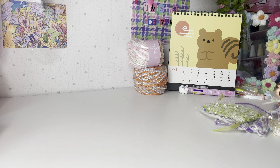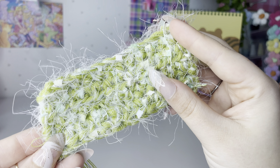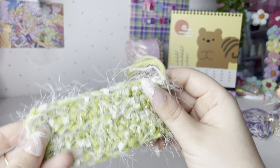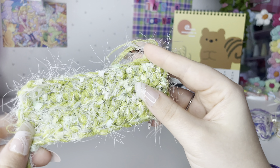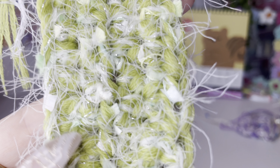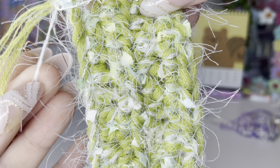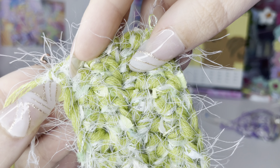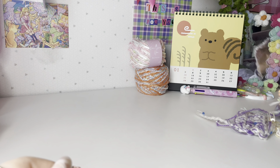A few that I don't have cakes for — this is Secret Garden, one of the first ones I made and one of my favorites. It gives total fairy garden vibes. I'm going to be making a fairy-inspired top with this and I'll probably film a YouTube video for that. The base is a cashmere wool, and then you have eyelash yarn, flag yarn, and glitter. So this is Secret Garden.